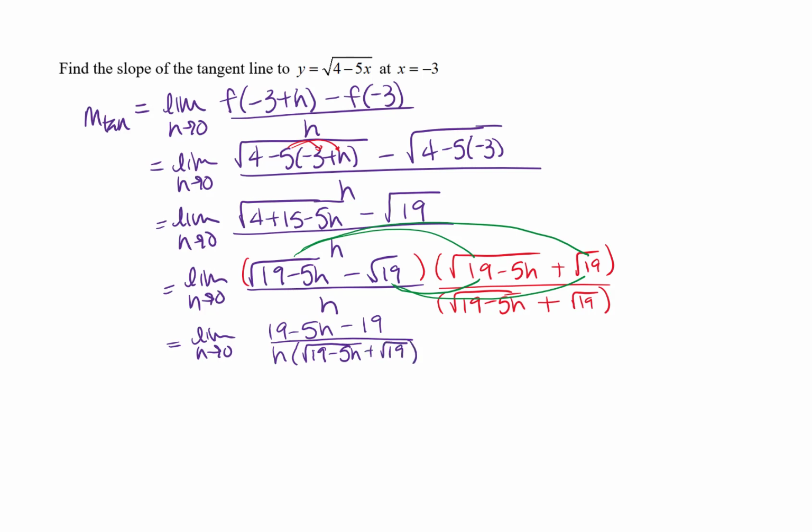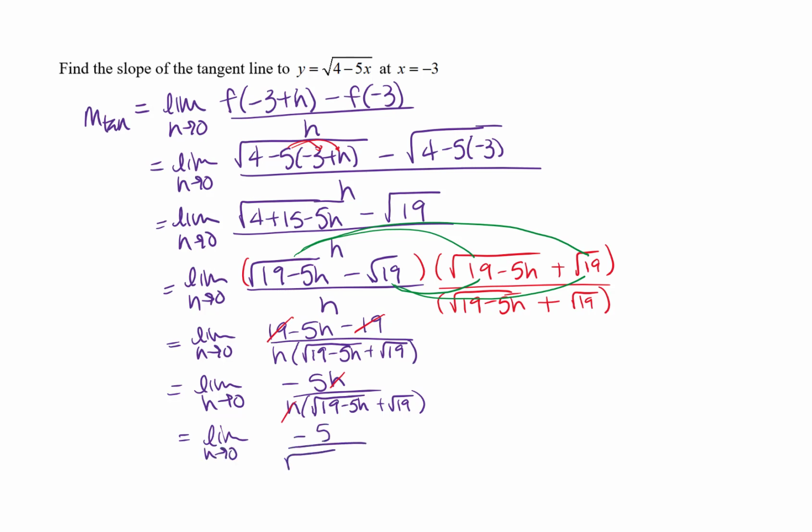Notice I'm writing LIM in front of every single step until I get to the end and evaluate that limit. Okay, so you might have noticed if you've done very many of these problems that there tends to be a lot of canceling in these problems. And so if you're doing these problems and not getting some canceling to happen, it could be that you've made some sort of mistake or you're just not seeing the canceling that you could be doing.